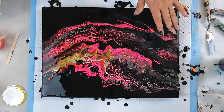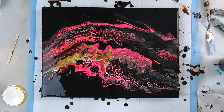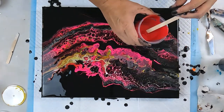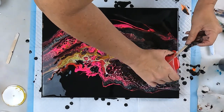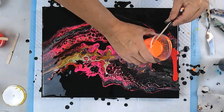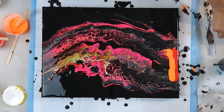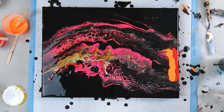I might change the order. Let's go red, orange, yellow this time. And I'm not putting any pink in. So I might leave the outsides, because that could be a cool effect. Do that every time. Let's quickly scrape those up.